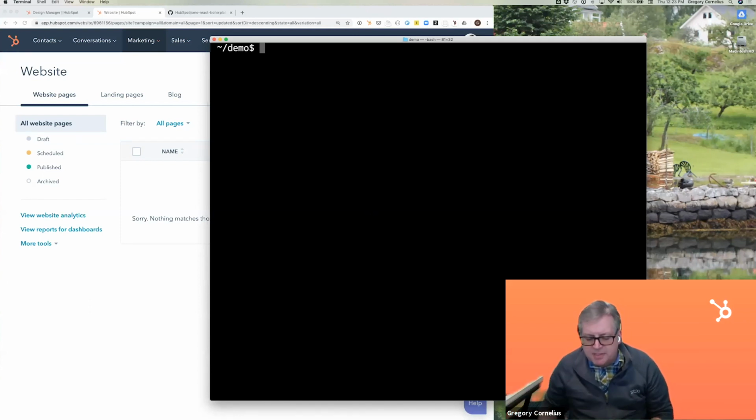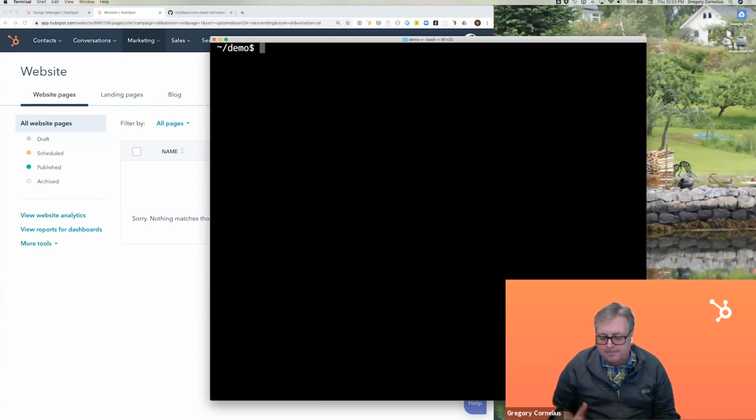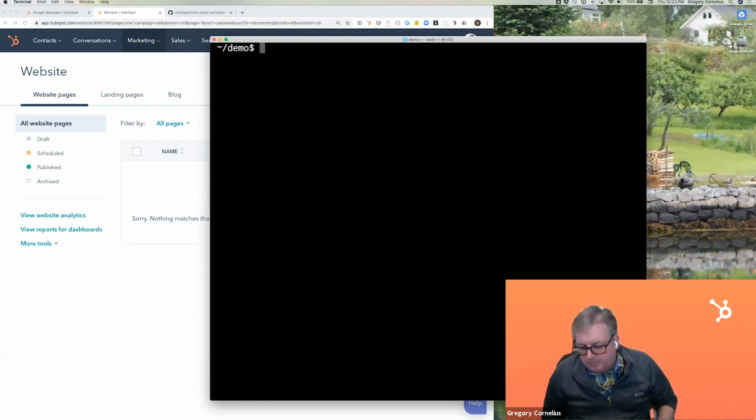So, with the launch of CMS Hub and over the course of the last year, we've been working really hard to create a really great local development experience. One of the reasons for that is so that you, this broad developer community, can take advantage of the rich ecosystem that's available to us as web developers and front-end developers.